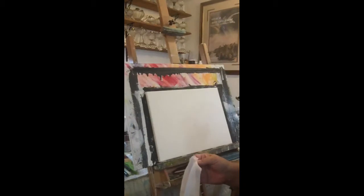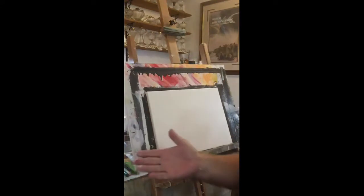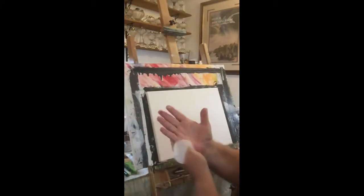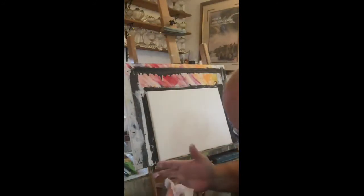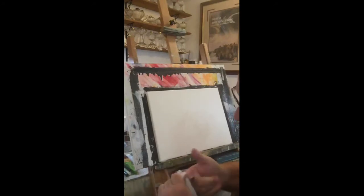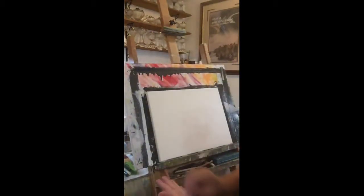So now, here's a tip, in case nobody asked this question, but in case you ever do: what do I do if I get paint all over my fingers? All right, now Emily Jean is an acrylic painter, so if she gets paint on her hands, that's okay because she uses her hand as a palette. That's interesting. If you guys haven't watched her channel, you should. She's an awesome artist. But I use this really super fine product, Pampers Baby Wipes. They will clean oil paint right off of your tools and right off of you in nothing flat.